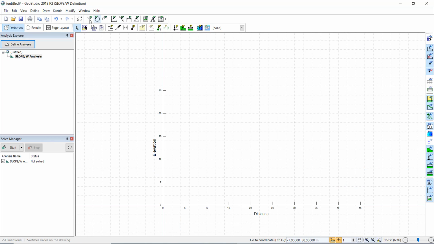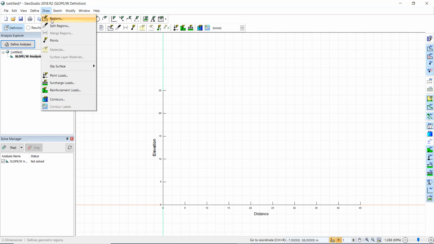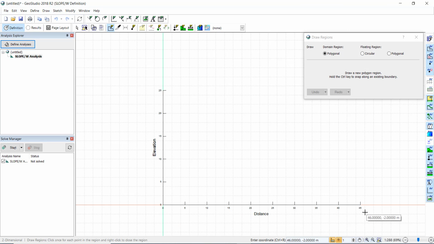I can just come here and start to sketch lines, or I can draw a region. So from here you can go up 15, and you can come here until it's 25.